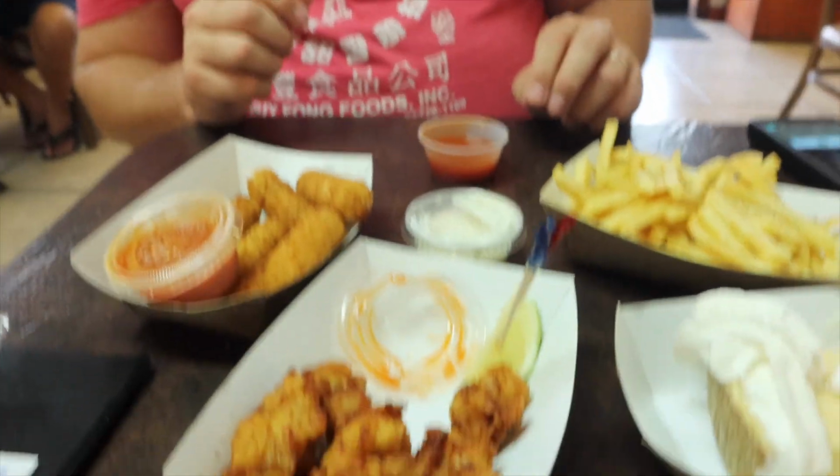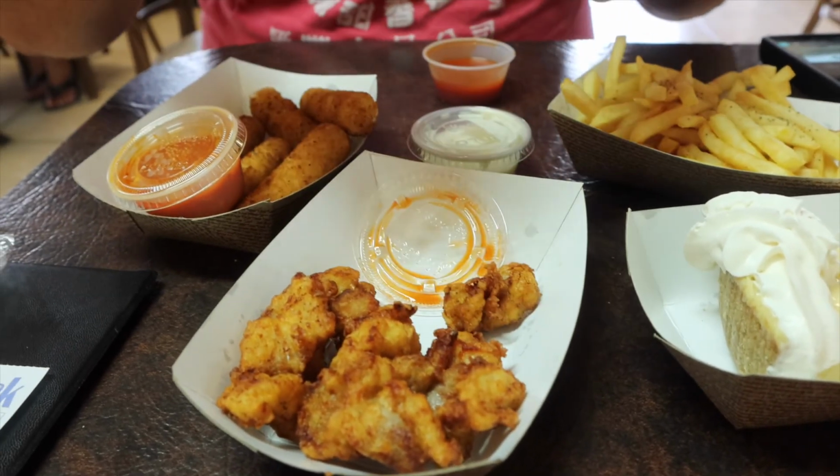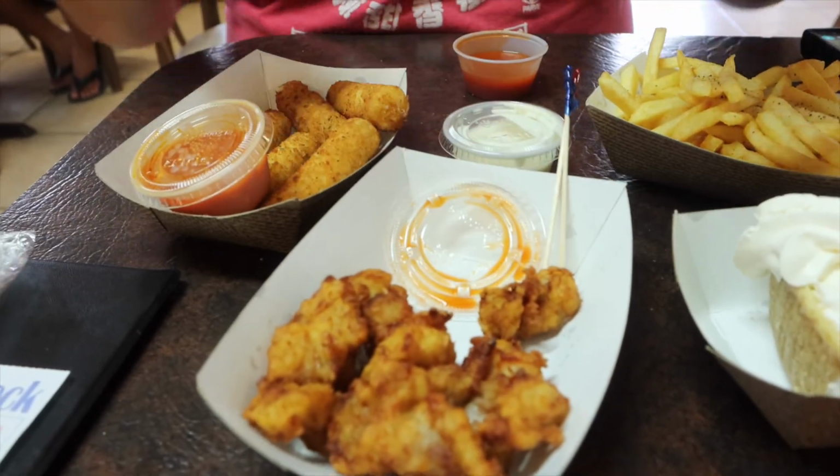These ones aren't quite as greasy. I think a little on the drier side. Really? But yeah, it's kind of like a chicken nugget, a different swampy chicken nugget. Slightly different, more exotic. More exotic chicken nugget. Yes, okay. That's the key. So they served it with a lime. Are you gonna squeeze a lime on it and see if it enhances the flavor at all? We can do that. I'm not trying this, but you can do it.